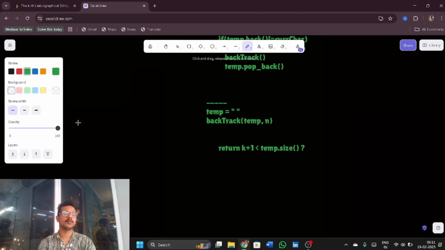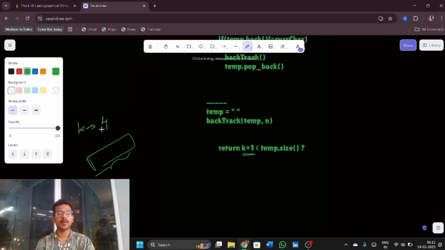So let's take an example. K is given as 4, but the size is only 3. So k minus 1, right? K minus 1 should be less than the size of temp.